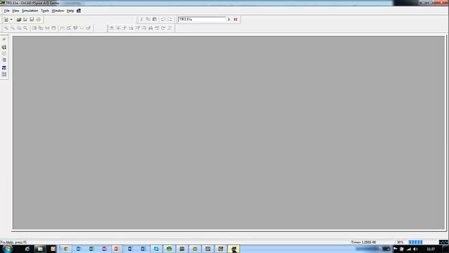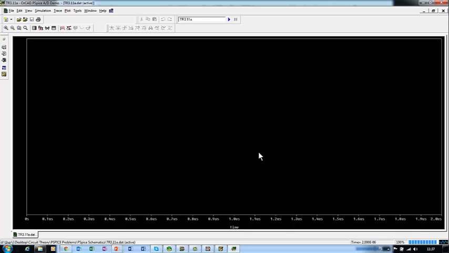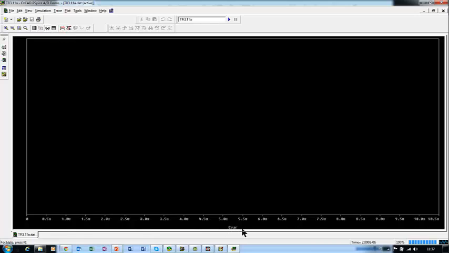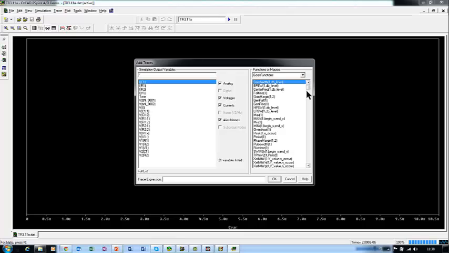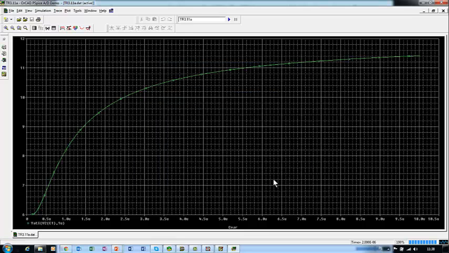Yes, it takes, as you can see, a few seconds, lots of calculations, even for this simple circuit. Then, okay, all values of capacitance, and we have a blank window. Now we have time on horizontal axis, we have to press performance analysis. Now we have our capacitance here, and add trace, and the trace we are looking for is this. So this is capacitor voltage at time 1 microsecond.